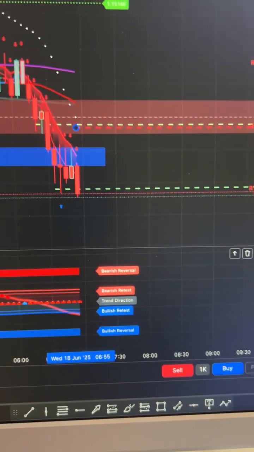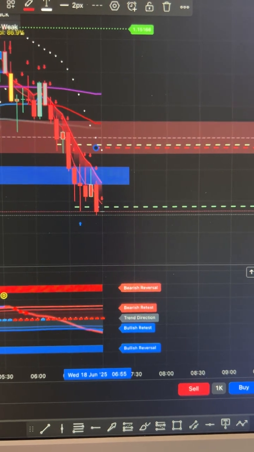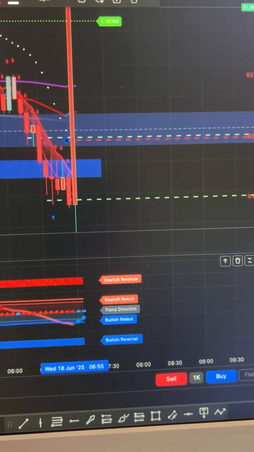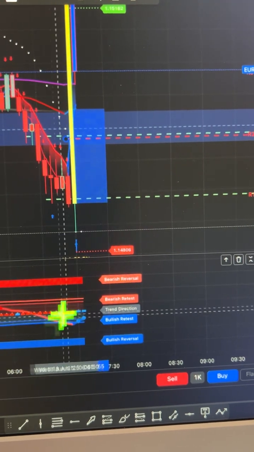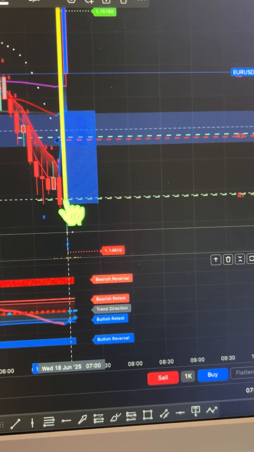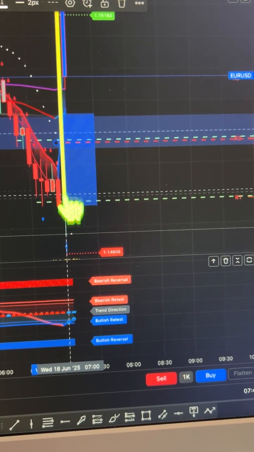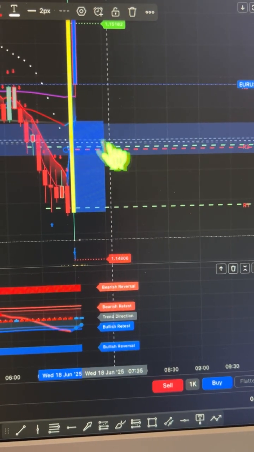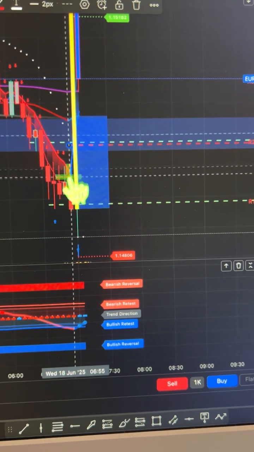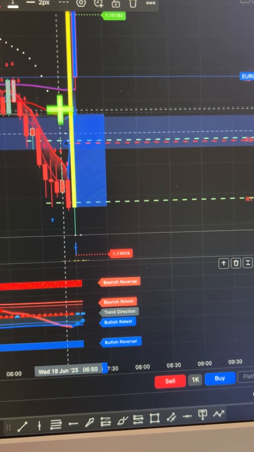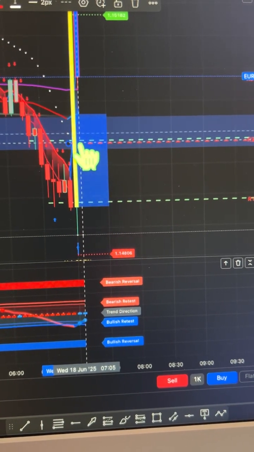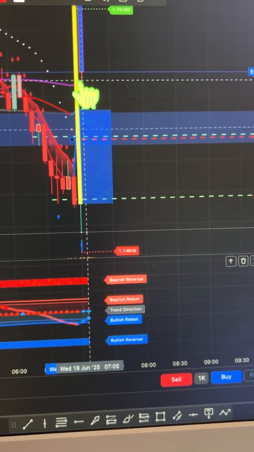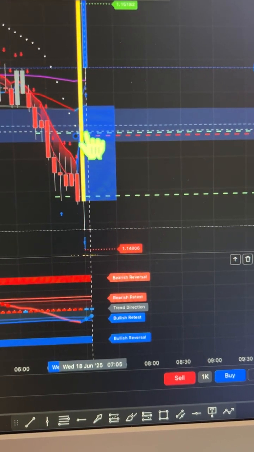Okay? And here we go. We keep going. Oh my goodness, what happened there. Now we wouldn't have caught that. We might have got out. This is the 5 minute, but we probably would have hit our stop loss. That's what a stop loss is for, these sudden movements, guys. This sudden movement, if you hadn't got your stop loss here, you would have not taken this profit. You would have been in loss. That's why the stop loss is so important.